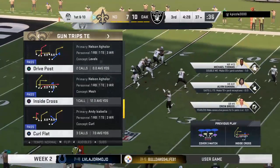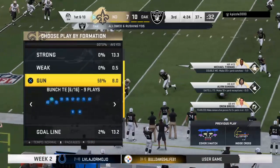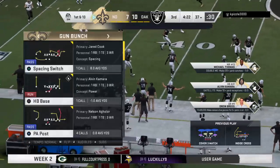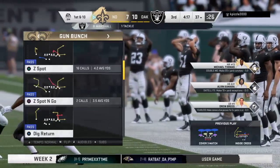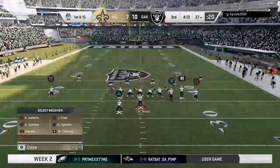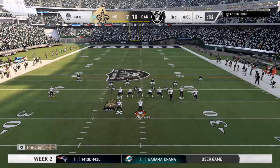Right off the bat, it's a first down to start the drive, 12 yards. I think that's a big pickup for a first down because when you run a drag route against zone, you're sometimes asking for trouble because you might run into a defender. Yeah, well, there they ran into a first down, executed it to perfection. Line of scrimmage, the 37 on first and 10.